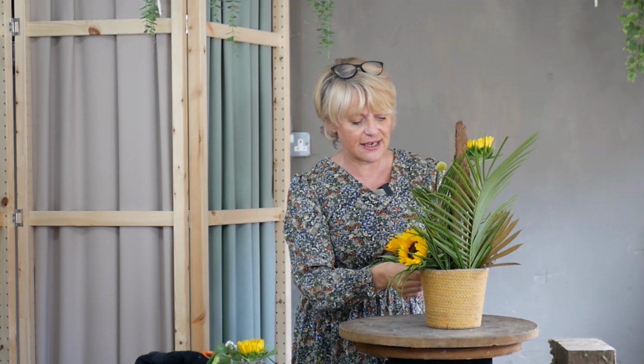This is actually an Anthurium plant, and you get that lovely spear-shaped or heart-shaped leaf. And that's going to work so well just tucked under those two little Craspedia, because it's going to make them pop and show more clearly.